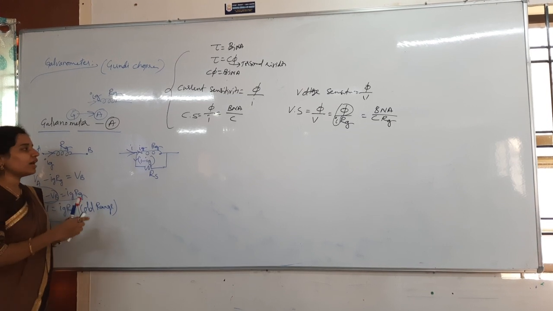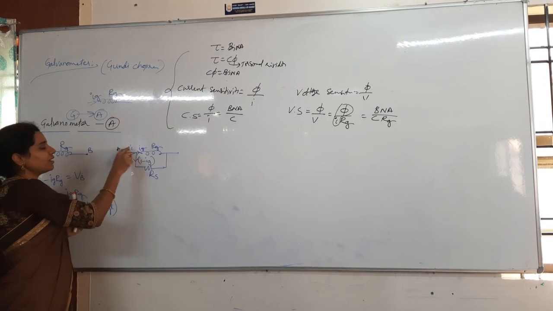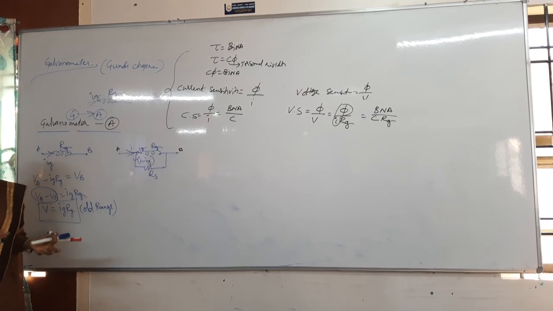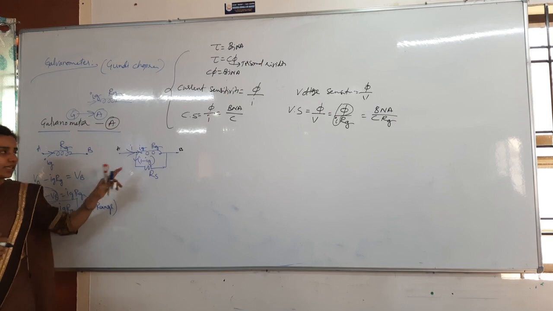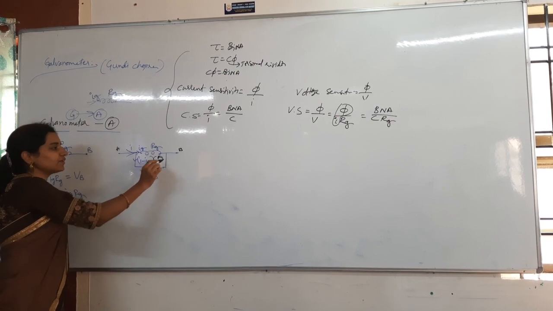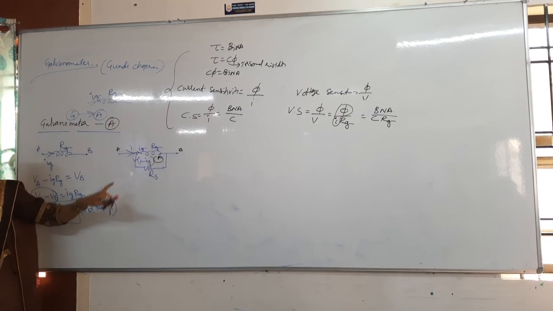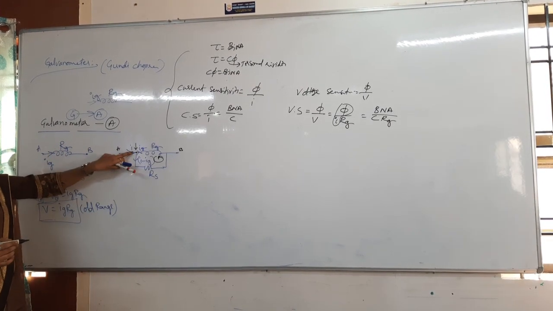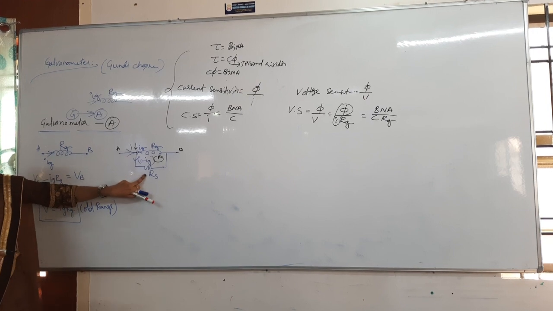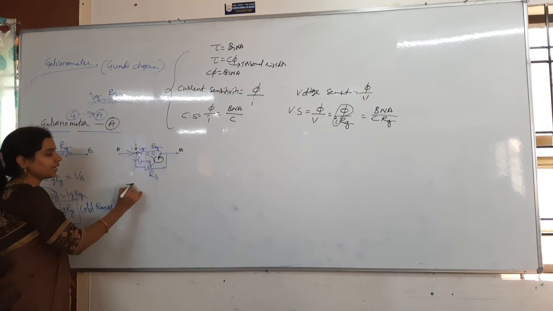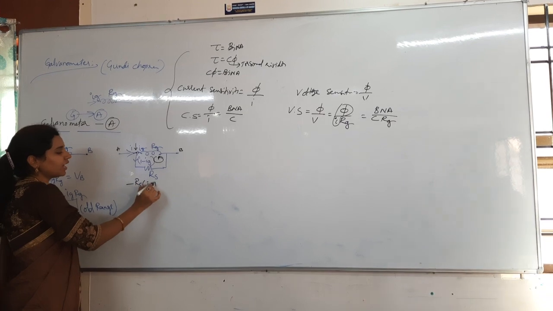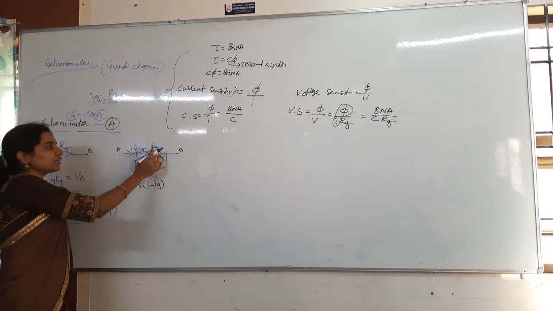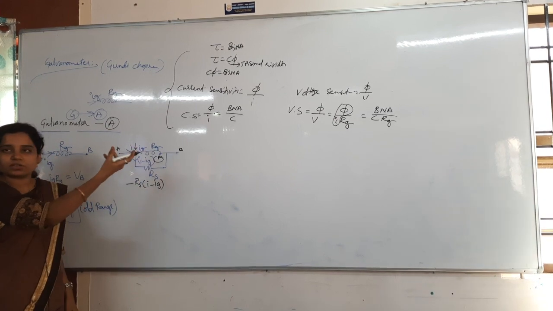Now here also you have to find VA and VB. There is no need to find VA and VB, it will come directly. I will apply KVL for this loop. I start at this point exactly. Whenever I start at this point, there is a current flow in the resistance, so what do we get here? Minus Rs into (I minus Ig), correct? Minus Ig into Rg. Now you are going through the galvanometer coil. Even this is also a resistor, indirectly.